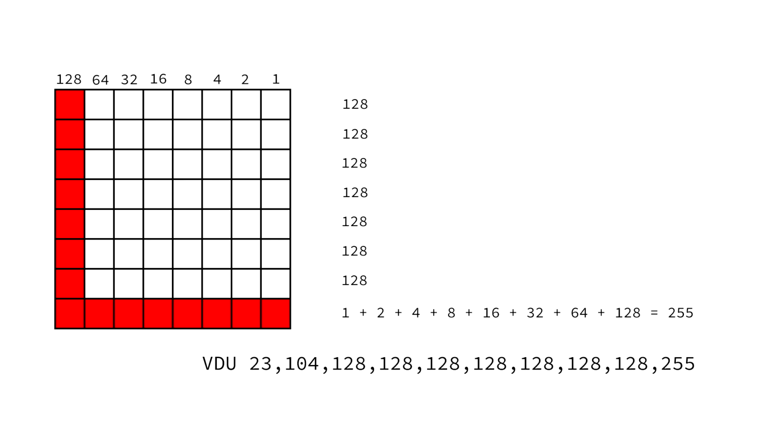And there we go. 128 is the column being filled, so 128 is all the way down, and then our 255 across the bottom. So VDU 23, 104, 128, 128, 128, 128, 128, 128, 255.